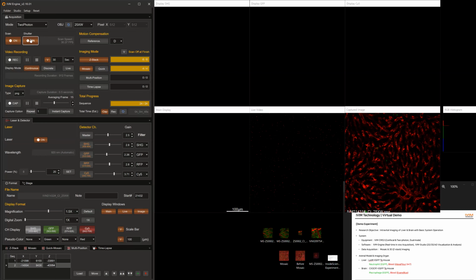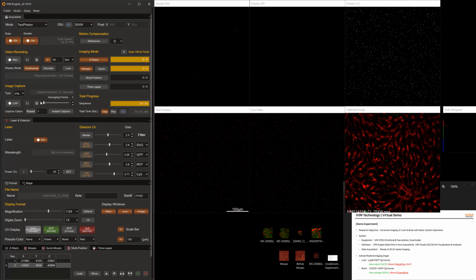For now, I'd like to find the focal plane for the cranial imaging window. As I already told you, the 3 millimeter diameter cover glass is quite a small area for us to find the focal plane of the brain, the cortex.